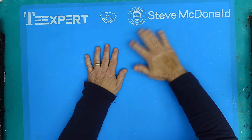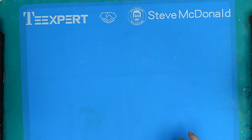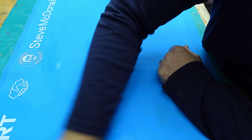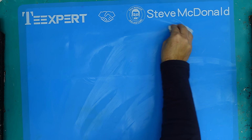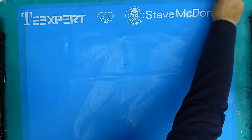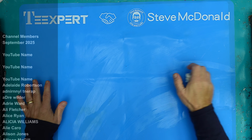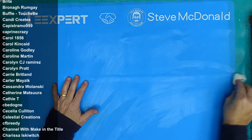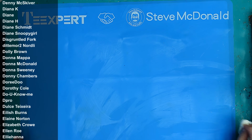I clean these up all the time. I use the big wipe spray on them and clean them up. I use wipes on them to clean them up. So I use these big wipes or baby wipes on them. Big wipes do clean up resin a lot better. And I keep my surface one clean, and then I give my other ones a clean every now and again as well. And it makes so much difference. You're not going to mess up the work surface that you're using. And also, if you do make a mistake, you can clean it up much easier.